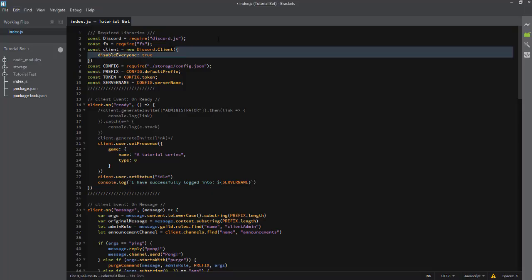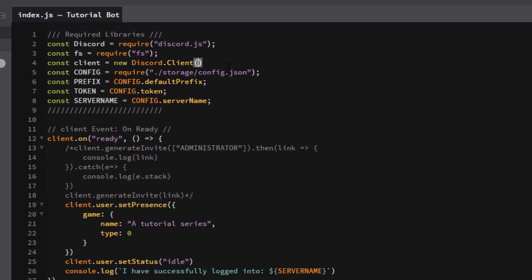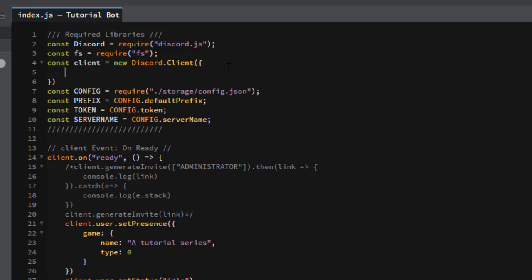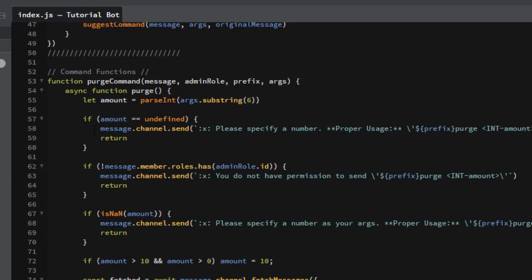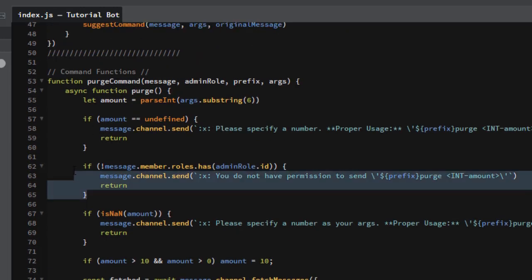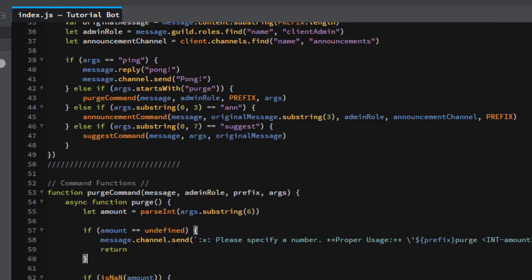The next thing is that I messed up in the video before. So what you had was this before. Well, now we're just going to be adding some curly brackets, and we're going to do disable everyone. This is going to be true. Now, we're going to go ahead and remove admin role and fix it with something else on our commands. So right here, you see that if they have admin role.id, we're just going to remove that completely. That's really inefficient in case you're going to have a bot on multiple servers.